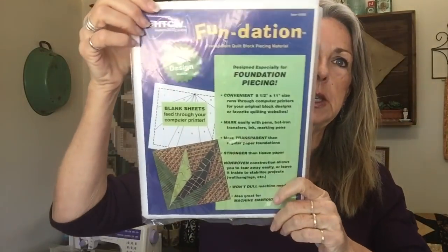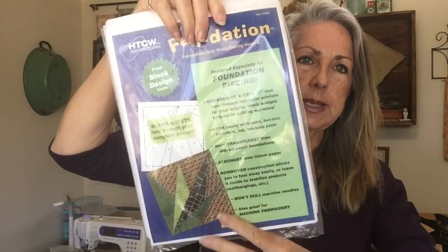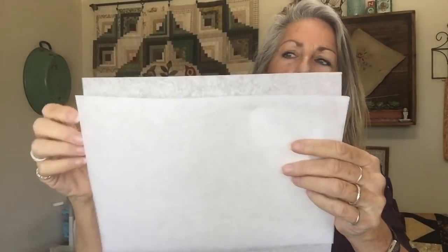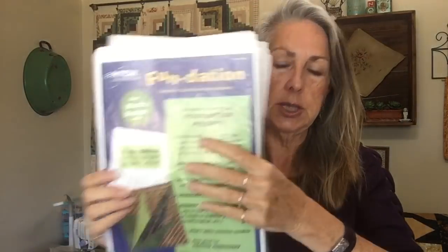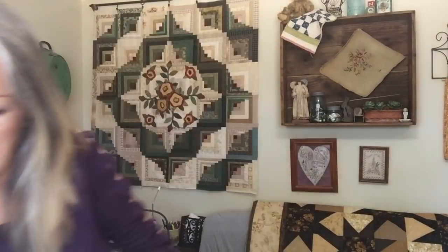And then I inherited a lot of my mom's supplies, so I actually have these. This is just a different kind of, it's not fusible, but it's almost like an interfacing type of material. And this is just paper piecing material. I think I have 2 bags of this that again you can put in the copier. And I did do a little test on how easy it is to rip. So that's how you do it. I think I have 2 packages of this that I will use up as well. So that's one box. Let me put the stuff in and move it so I don't have a big fallout.